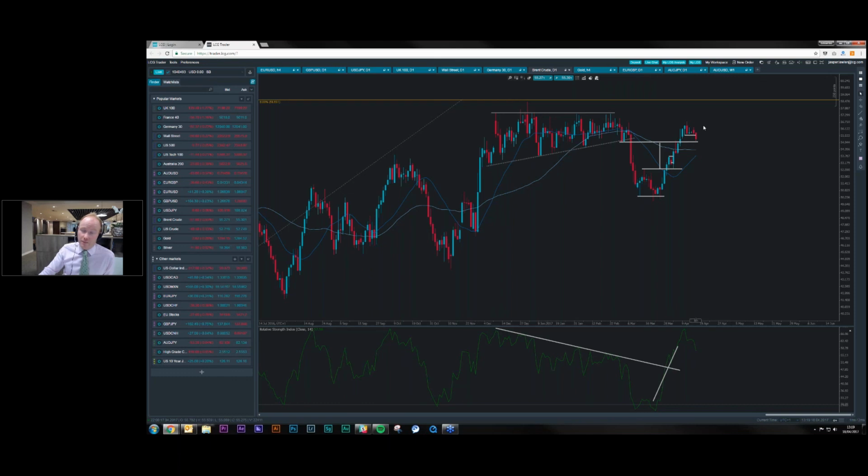But potentially another argument to say that maybe we put in a little short-term top within a range. Again, you could make that as a justification for going short here. There is a bearish engulfing at a resistance area, so you're not breaking all the technical rule books here, but the momentum still looks higher. So probably our preference would be looking for some area to reverse this dip in the shorter term.